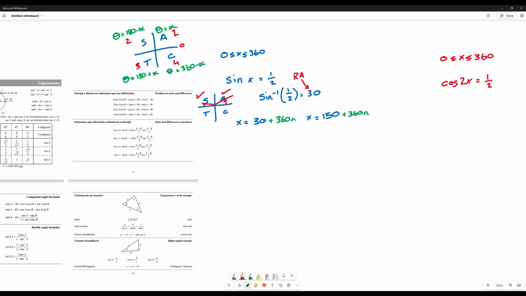I suppose I should real quick mention that when I said there was an infinite number of answers that can go in place of x, it's because I know the answers here are going to be 30. 30 works. Now, not all of the answers, but just to give you an example of how it's infinite, 30 works, but so would 390, and so would 750, and then so would 1010, and then so would 1370, I think.